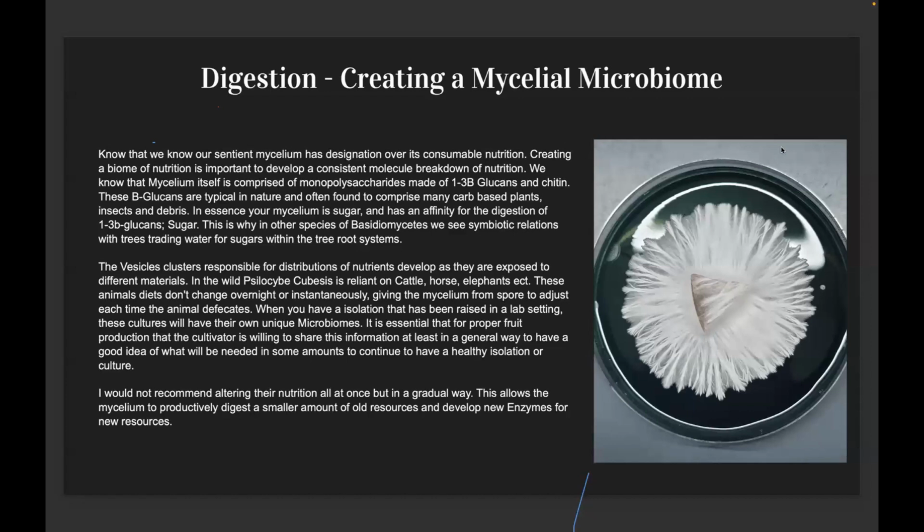But you can in the lab, right? You can take a culture that's been raised on malt extract for 10 generations and put it on super low grade agar, like Gracilaria food grade agar, and then throw it on potato dextrose. And you might have really bad growth. The reason for your bad growth is that it's a living stomach and it doesn't have the proper enzymes to break down its food, right? So creating these biomes or microbiomes within your genetic is really important. And it's also an essential way to create a cultivar that's capable of fruiting well.